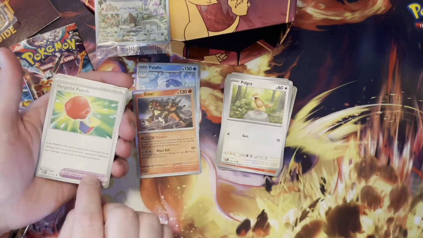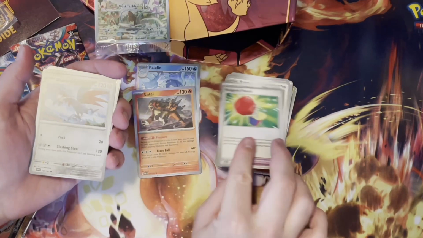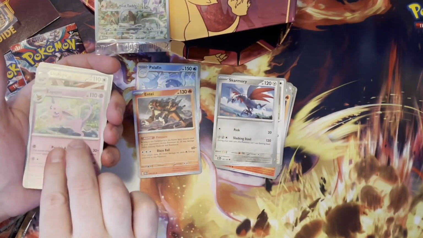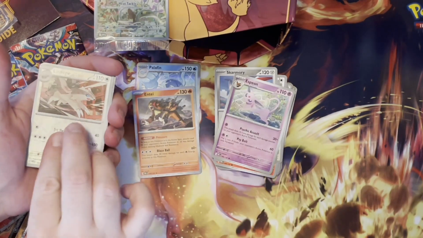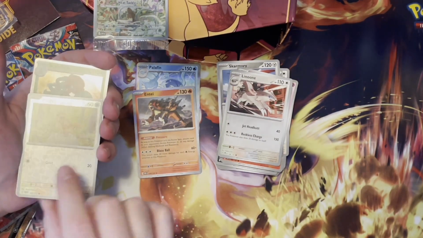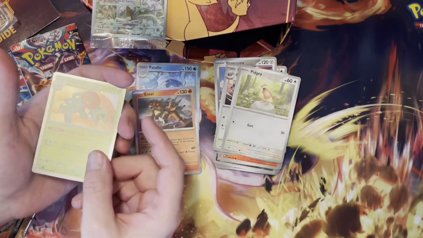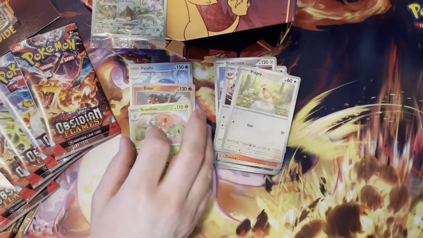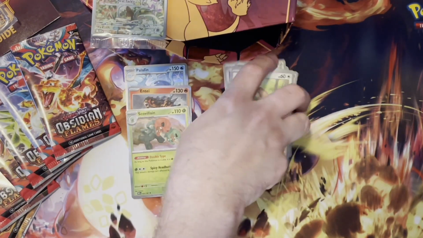Vengeful Punch. Out of the box. Skarmory. Espeon. The Noon. The Afternoon, which is a Pidgey. Skullvillain. Alright. Grass, fire, and water represented.